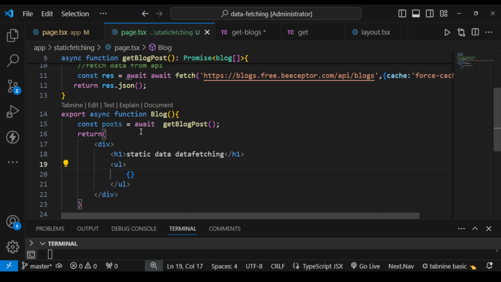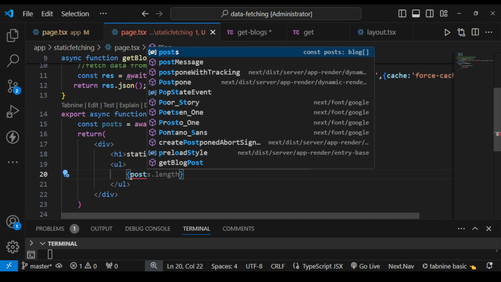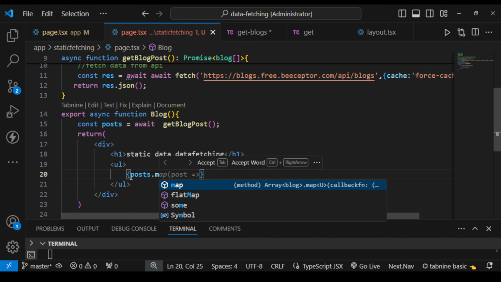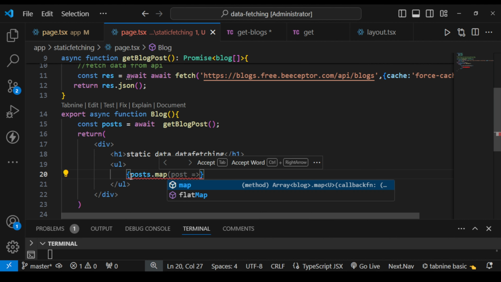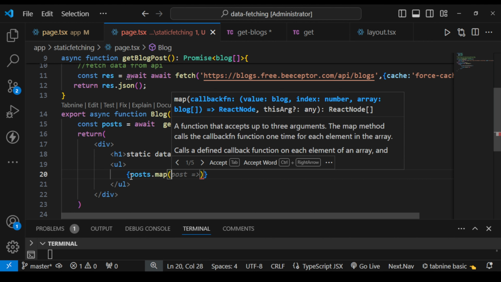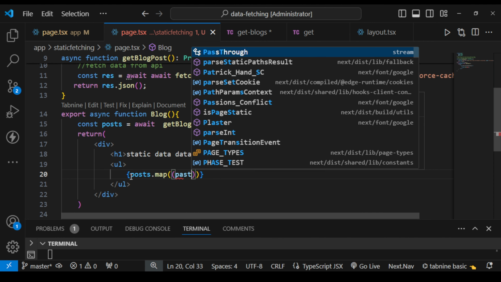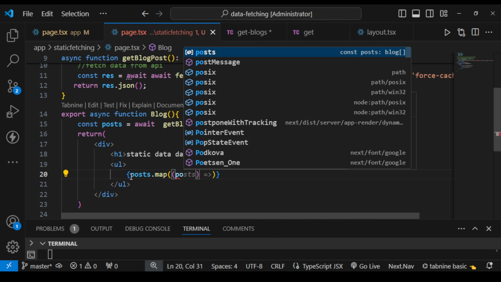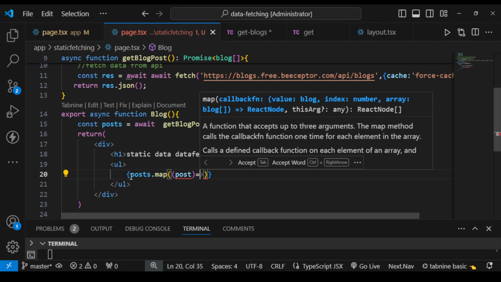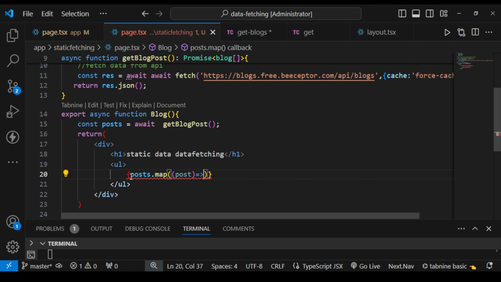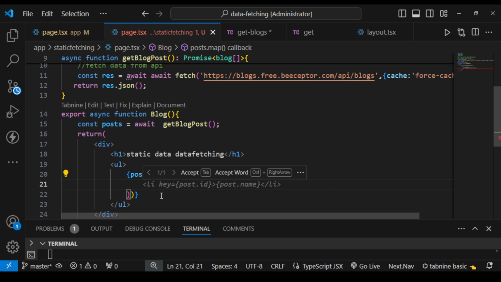So we can do this. Since we are receiving this, we have just used posts here. Whatever we get from this API, we have assigned it to posts. So we can take this posts and map it. So you can say posts.map. Great. And inside it, we're going to take an individual post. So you can have another braces inside, and then you're going to have an arrow function inside it. So you can have something like this. We are mapping these posts, and you can see we have a suggestion. So I can just accept this.